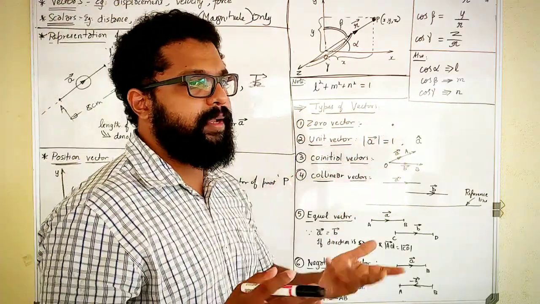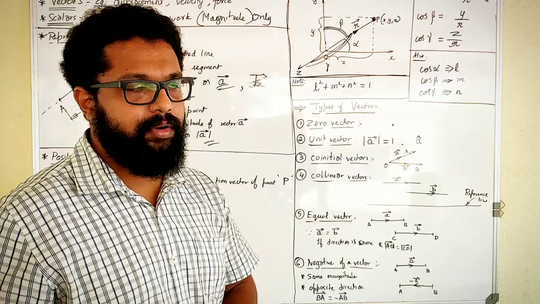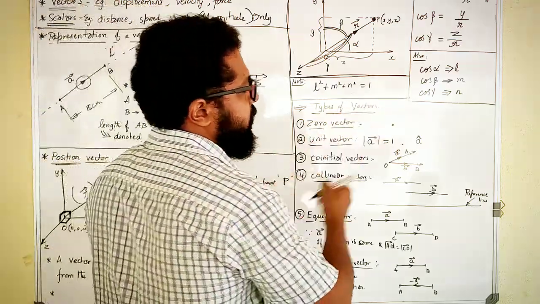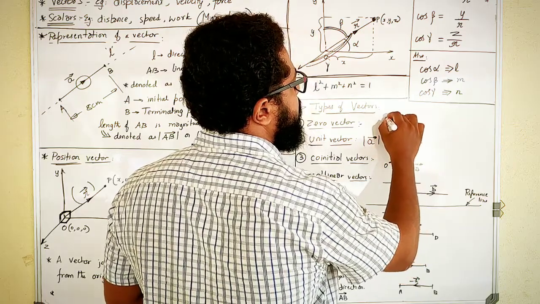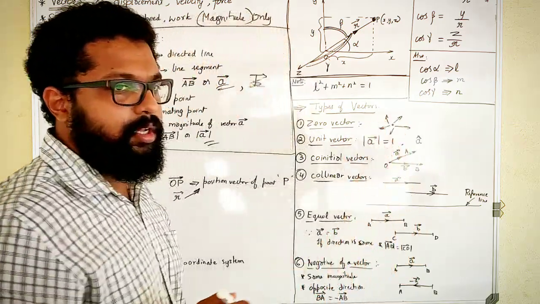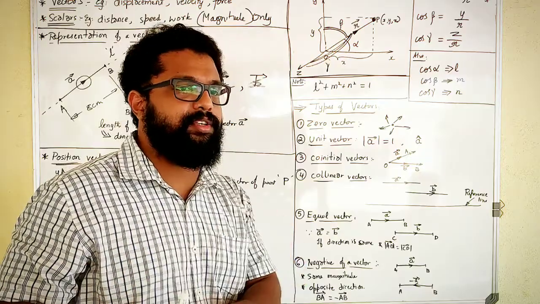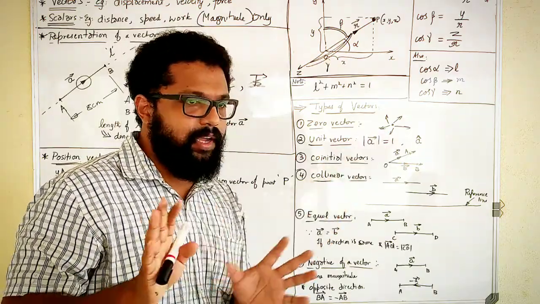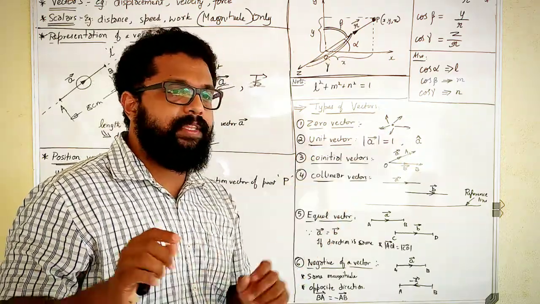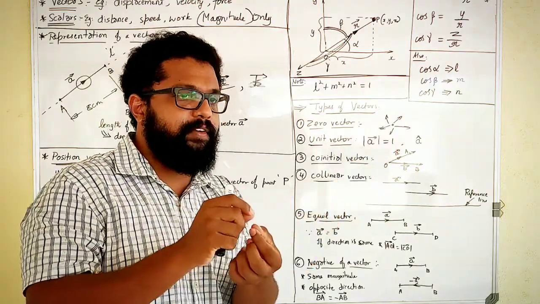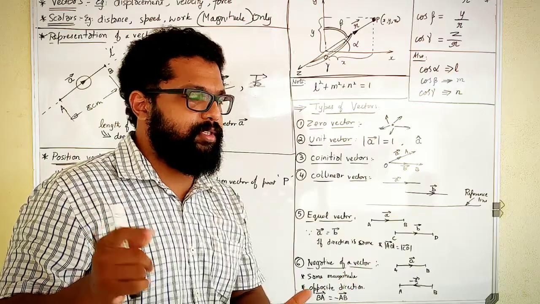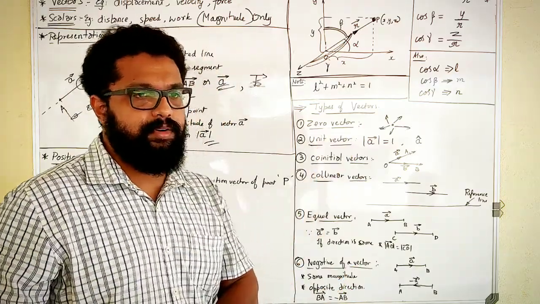Here I cannot determine the direction of the vector. So the direction can be any, like I can mark it in this way also. Any direction it can be. Since it is a vector, it has a direction. A point usually does not have a direction. Zero vector doesn't mean that it is just a point. It means that it is a point which has many directions. Such types of vectors are called zero vectors.